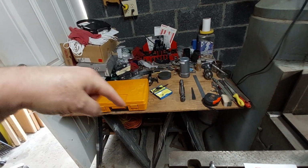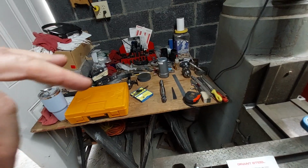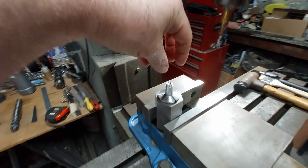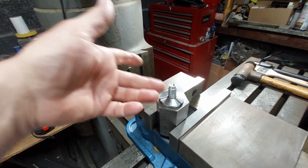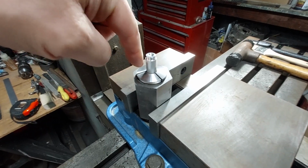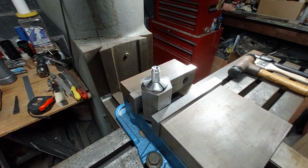So you can bore a hole in something, but you can also, if you turn the cutting tool inward, I could turn this down with a boring head. Now it would take longer than if I put it in the lathe, but you know what I mean. You can turn the tool in and you can actually take material off of this half-inch shaft.